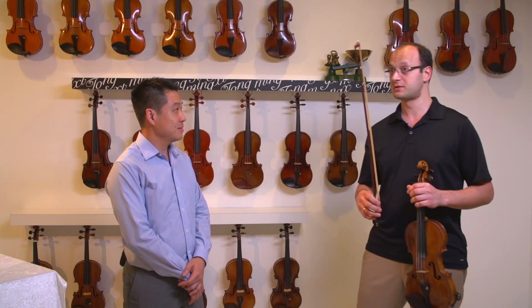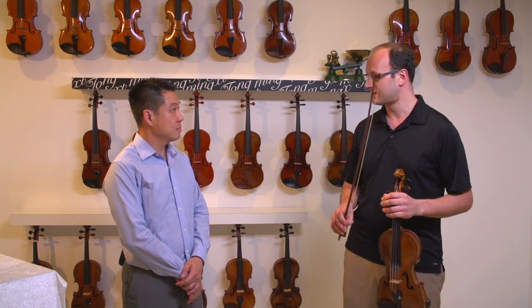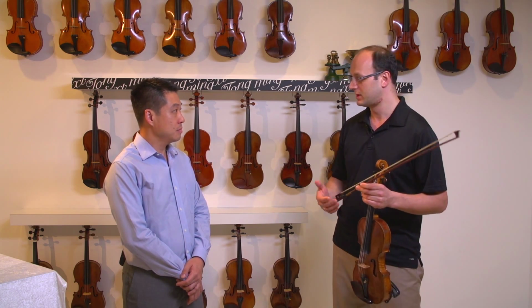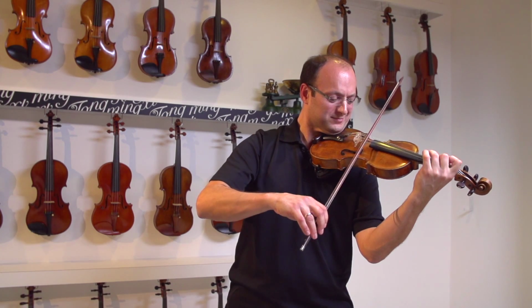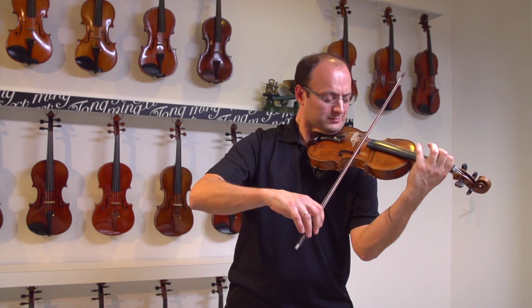touch, which can often be very deceiving because of the way that the bows are balanced. You can pick up a bow and think, wow, this is a really light bow. But it could be that it's just balanced so perfectly that you don't feel an amount of weight at the frog, or you don't feel it overbalanced to the tip. So the first thing I usually look for is for the bow to be perfectly balanced. In essence, it would play itself.